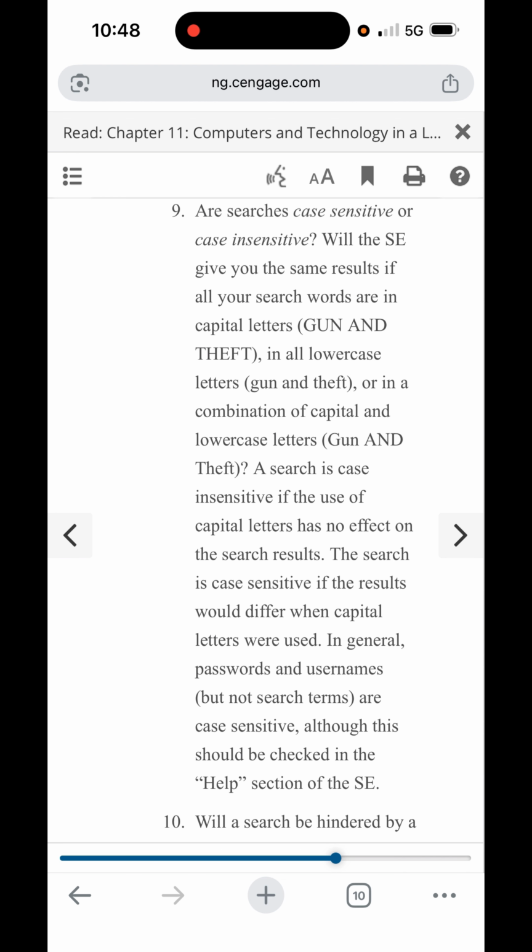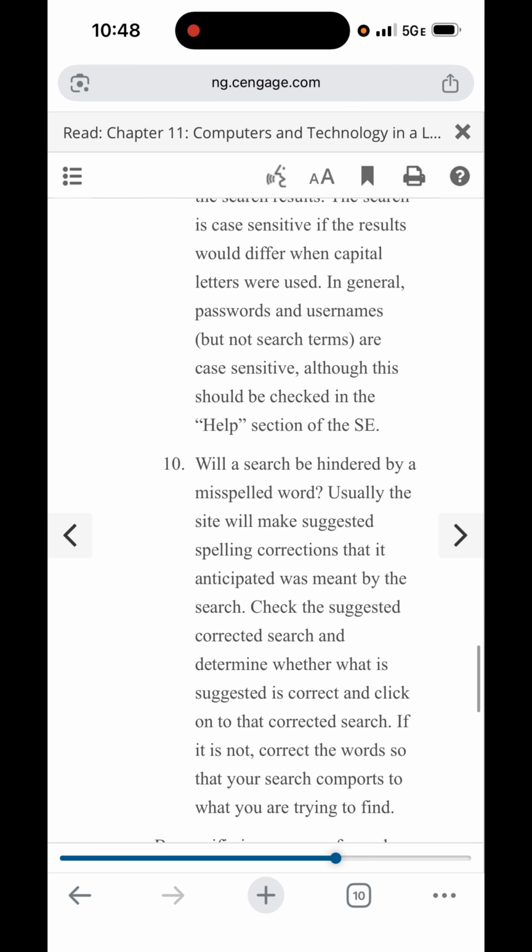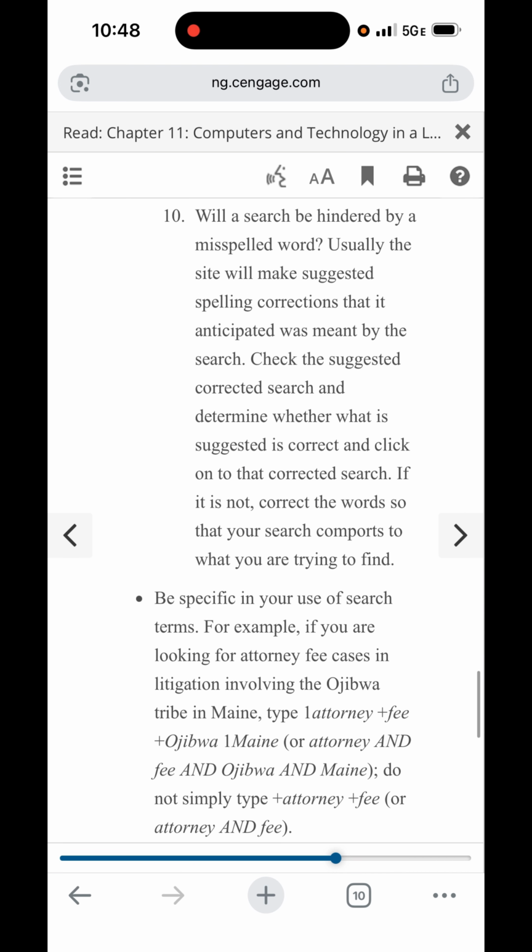A search is case insensitive if the use of capital letters has no effect on the search results. The search is case sensitive if the results would differ when capital letters were used. In general, passwords and usernames, but not search terms, are case sensitive, although this should be checked in the help section of the SE.